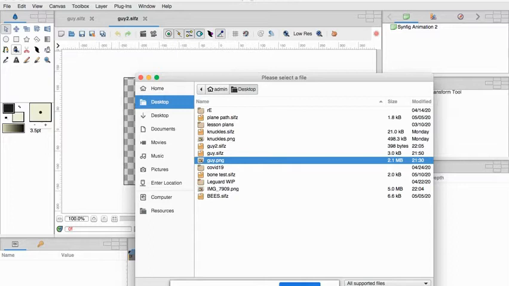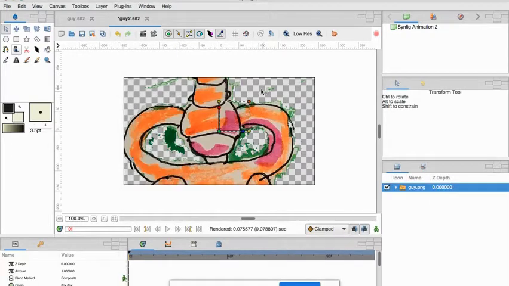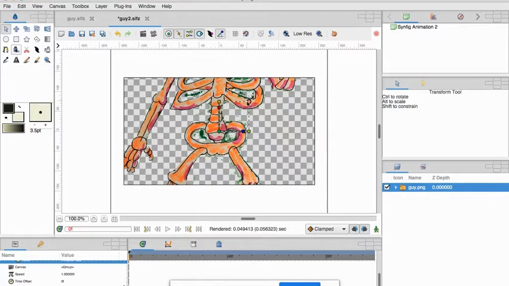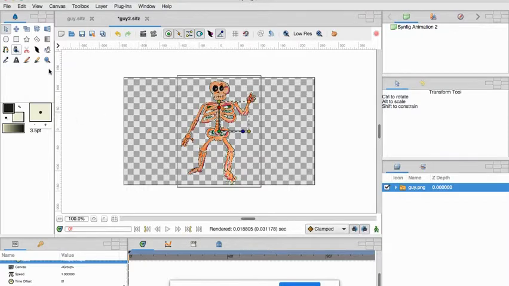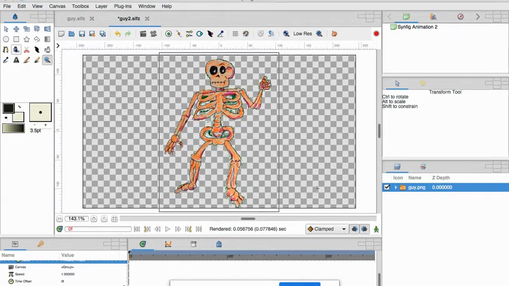And it's a PNG because that gives me transparent. And I have to resize him so he will fit on the screen. And let's just make this a little bigger so we can actually see what's going on.